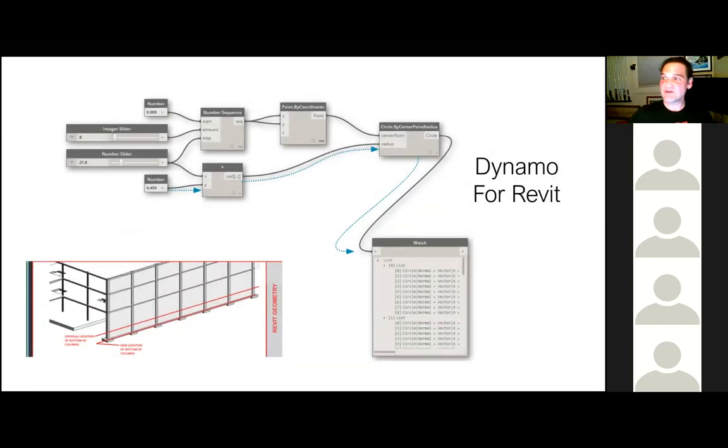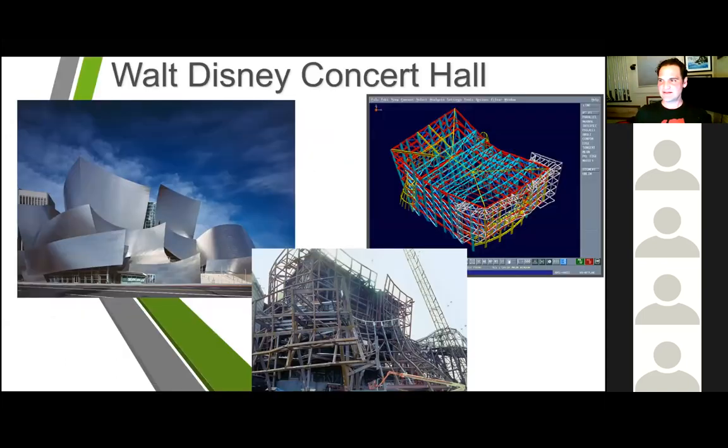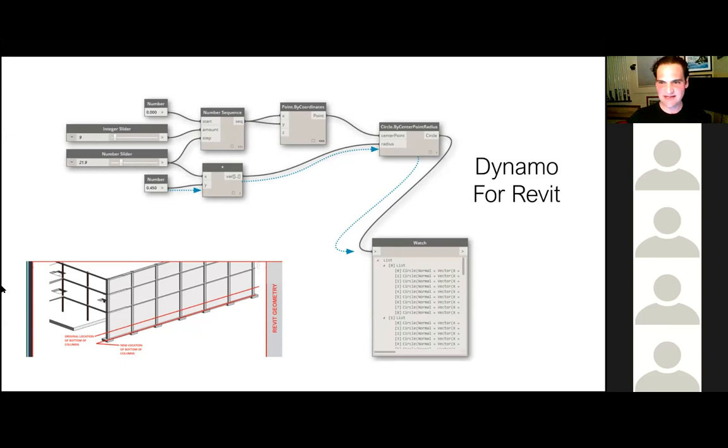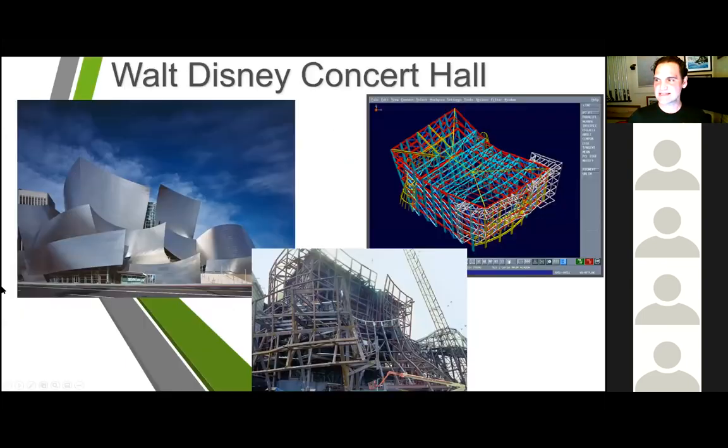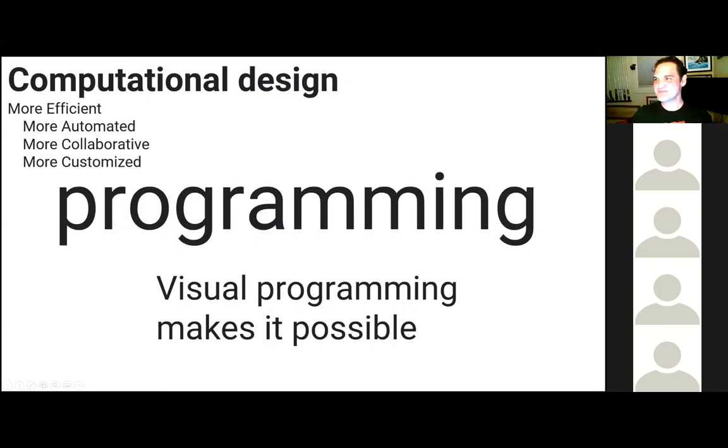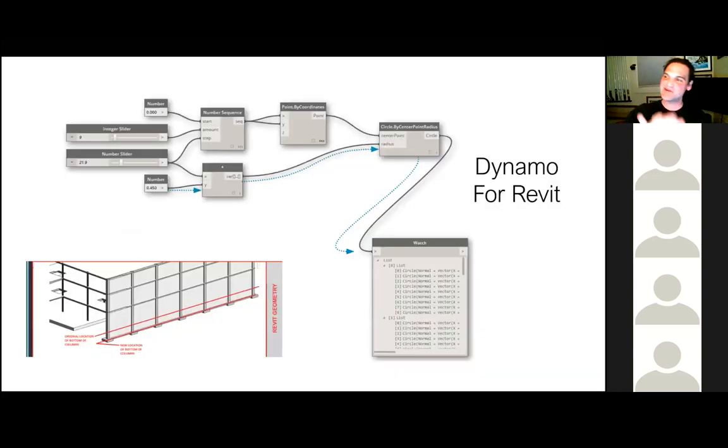Okay, Dynamo for Revit, right? That's why we're part of this group. But another big one is, do I have the slide or did it get mixed up? I lost it. Okay, I had one on Grasshopper, but Grasshopper is another one. So Dynamo and Grasshopper are both visual programming languages. Dynamo is visual programming for Revit for the most part. Grasshopper is visual programming for Rhinoceros, or Rhino, for the most part.